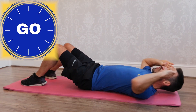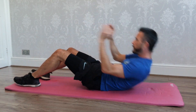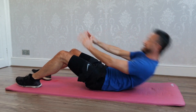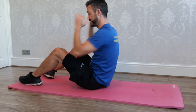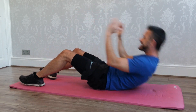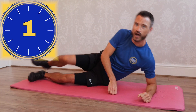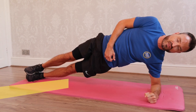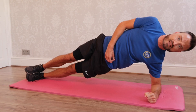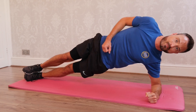Round two — crunch and twist. Let's go. Make sure we're twisting side to side. You've got this. Keep the back nice and flat. Do you remember the next exercise? Side plank. Let's go. While you're here, just take a moment to think about that intention you set at the beginning. And if you didn't set one, maybe something's popped into your head since we started training. Keep those hips up. Focus on that intention.